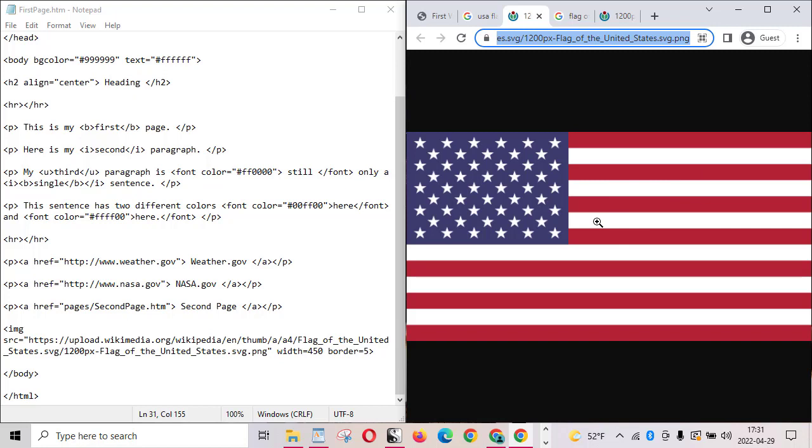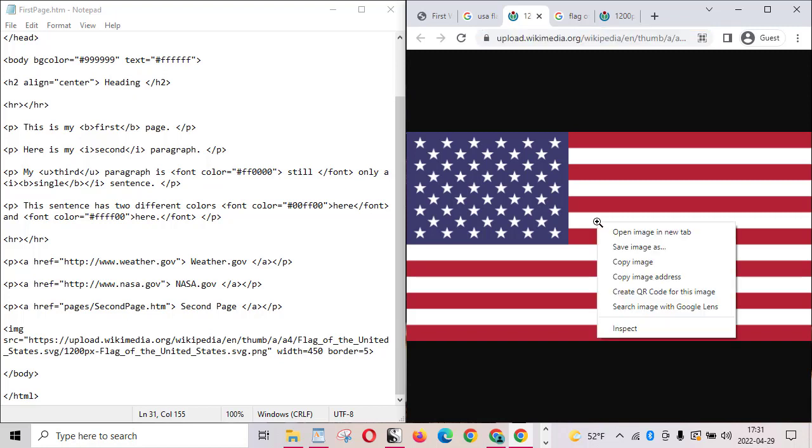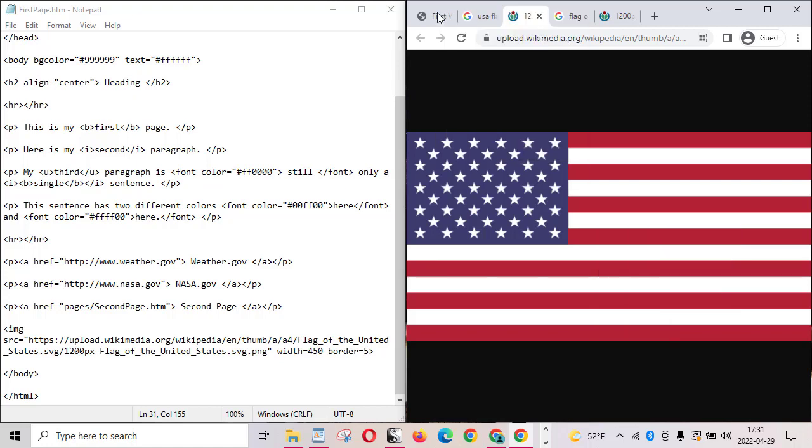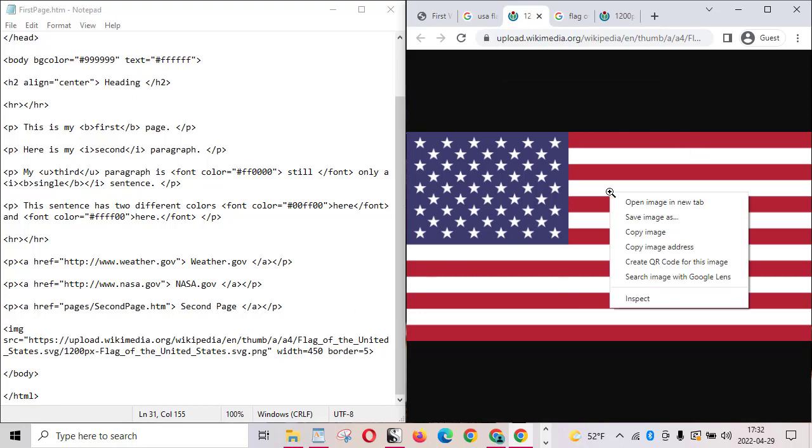But this is something that you can also do, which is to save the image to the same place where you have your web page. And then making the image tag is a little bit different. So go ahead and right click on the image that is in your browser, not the one that is on your web page, but the one that is like all by itself that has this long domain name. Right click it, save the image as, we could have copied the image address there. That would have been helpful.